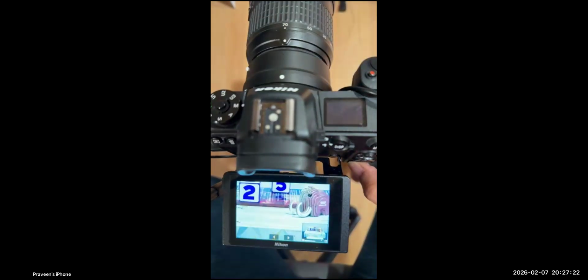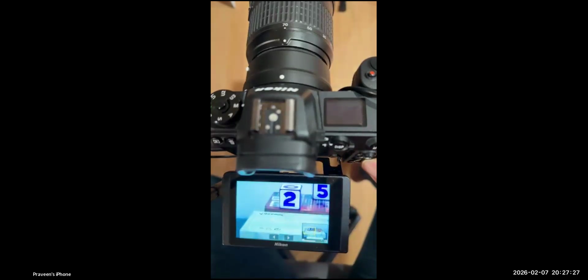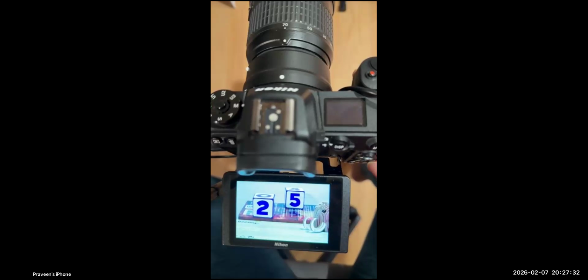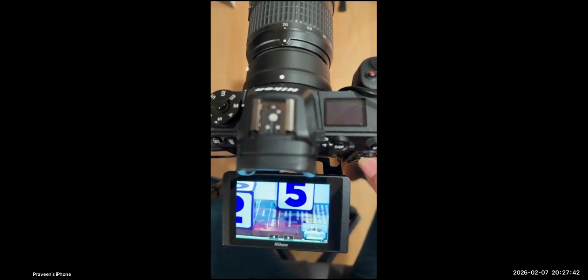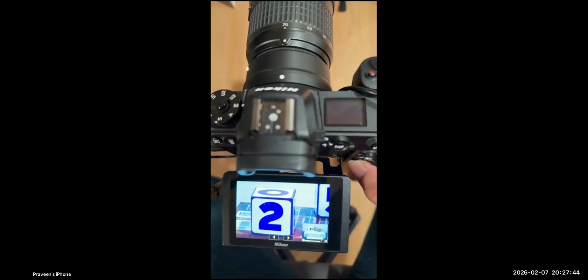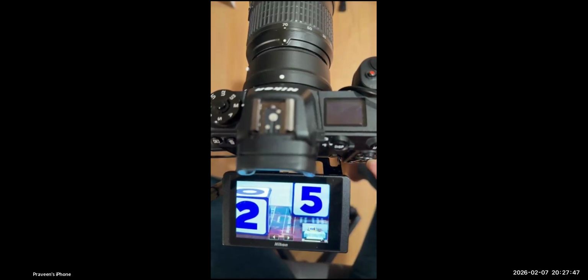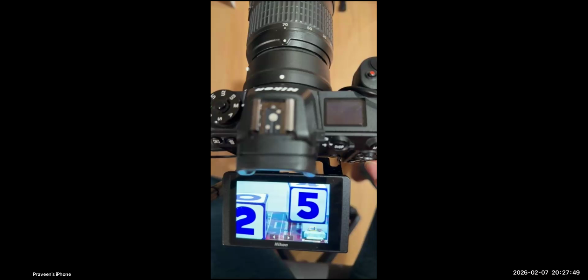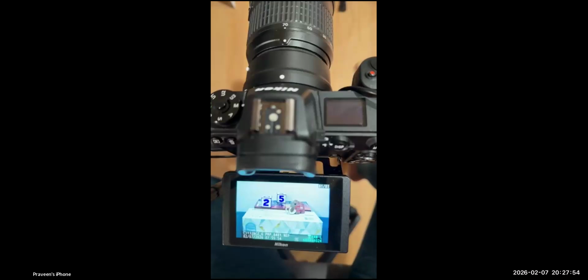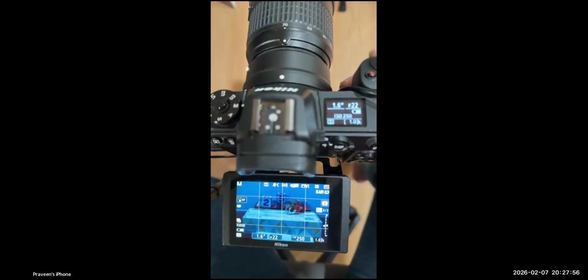Okay, so it's a little bit overexposed, but you can see things are in focus, but are much better in focus. But then at f22, once you view this on your computer, you will see that the image is not very soft, and still the 5 to me is not sharp enough. The letter 2 is sharper, but the number 5 is not actually sharp. The block here is not sharp enough for f22. So we've pretty much hit the limit of the lens and the physics.